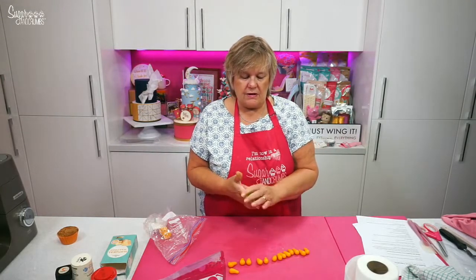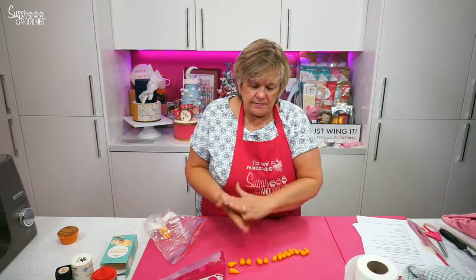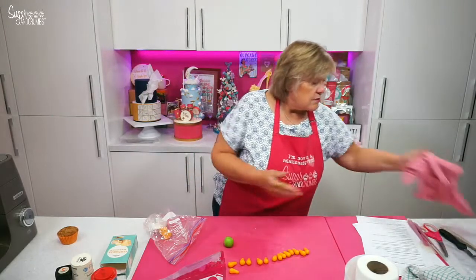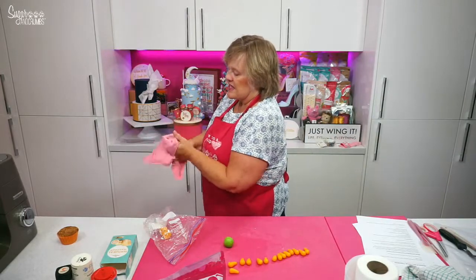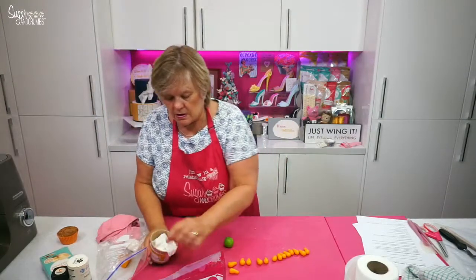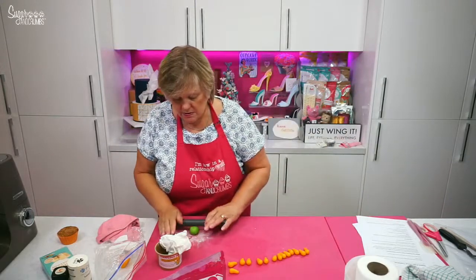Let's have a look. Let me rinse my hands again, get my corn flour out, because the marzipan will stick to my board. So a bit of corn flour there. Let's roll this one out.